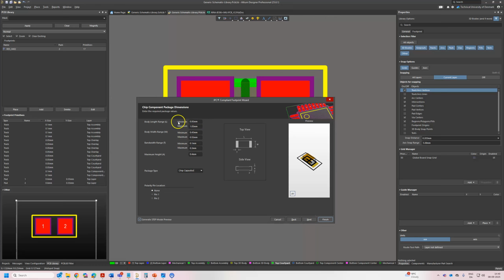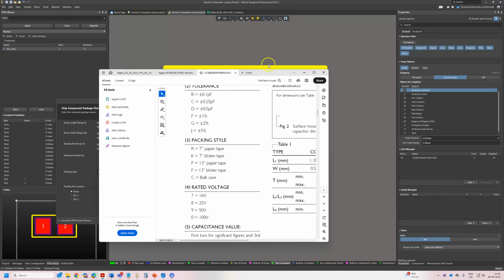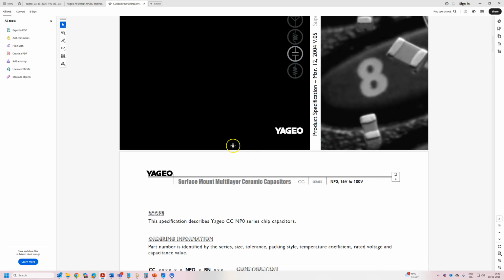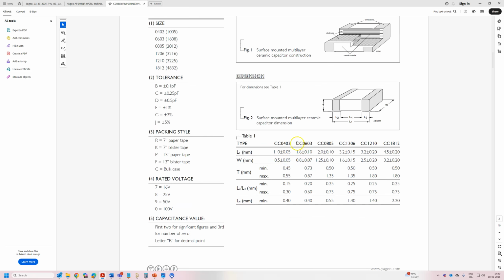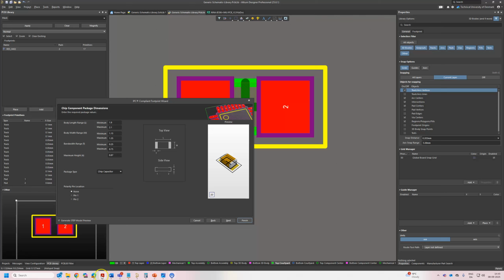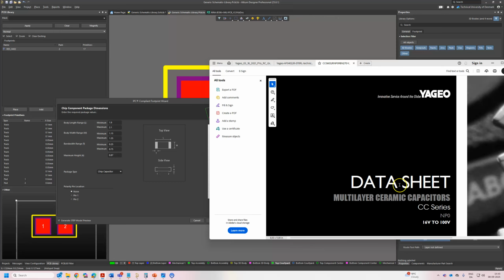Then I need those numbers for 0603. Let me get the data sheet. You can use this data sheet for capacitors. If we go down, basically we have to put 0603, so we have to put all these numbers again. I will do that and get back to you. So I just put all the parameters for C0603 here using this table. Remember, this is the data sheet. I will also put it in the materials.